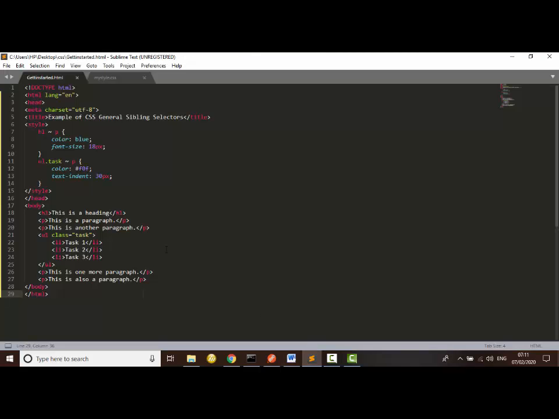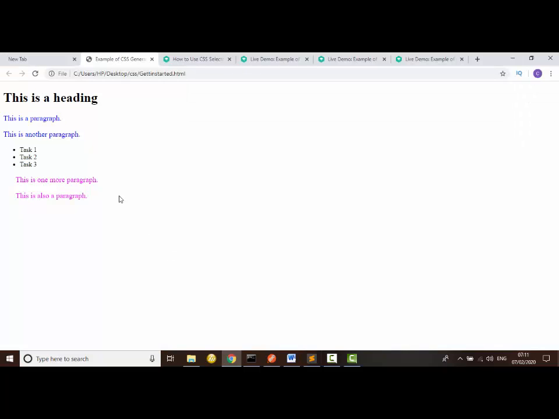And so, welcome back. Here we're going to be treating the general sibling selectors. The one we did earlier was the adjacent sibling selector. Now, with the general one, you notice that the first one highlighted this, but not this. All right, highlighted this, but not this. But sometimes you want to say, oh, all the paragraphs that are direct siblings of this H1. Okay, and so let's go ahead and preview what we have.